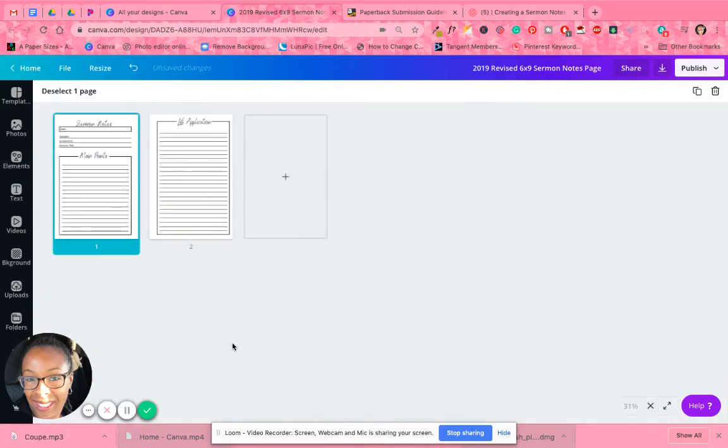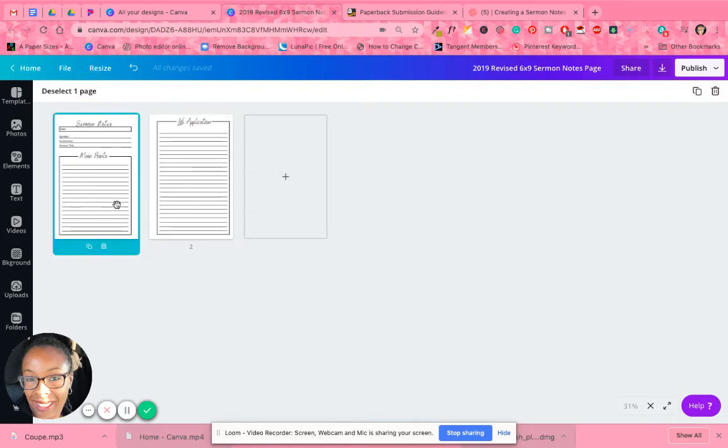All right. So let me explain what I did. So when you open the book, I want sermon notes to be on the left and I want Lax application to be on the right. The spine to be right here. So what I did was I put 0.5 right here and here so that way it wouldn't interfere with the spine. Awesome. Now I'm going to shift.